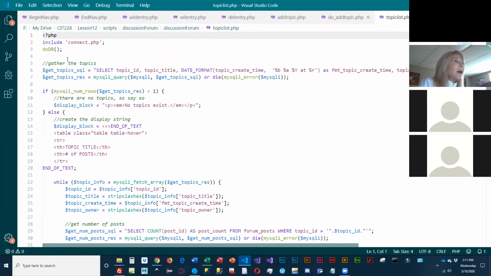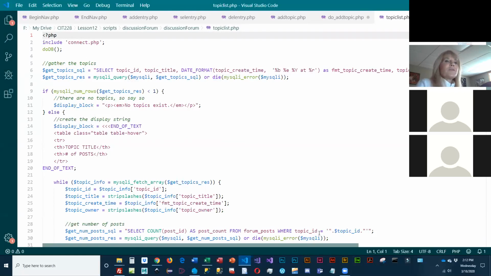So for my topic list, the top part is the connection. Okay, I have to gather all the topics. So I'm selecting the topic ID and the topic title. I am formatting the date that it was created. And then I'm retrieving the topic owner.